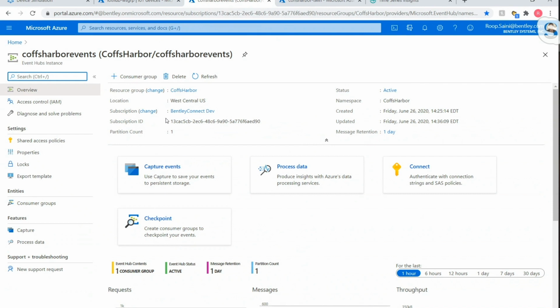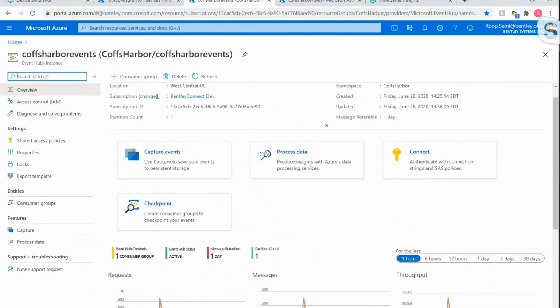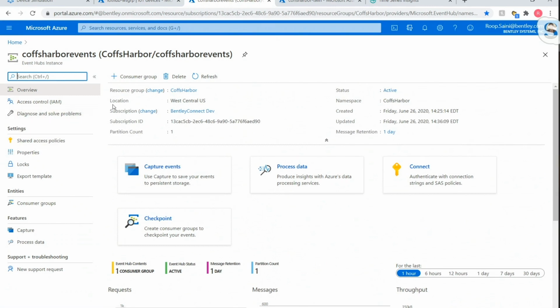But we basically hooked up our ADT instance with a custom event hub I created on Azure portal, and we just gave it all the policies for reading. What this does is, anytime there's a write event on ADT, when we update the sensor or the asset values, it captures those events, but it doesn't save them, it just captures them. And that's where TSI comes in.